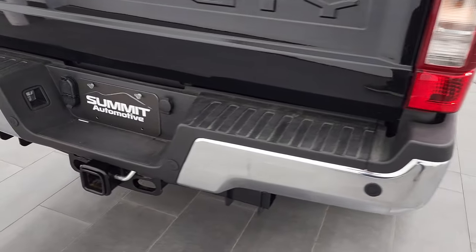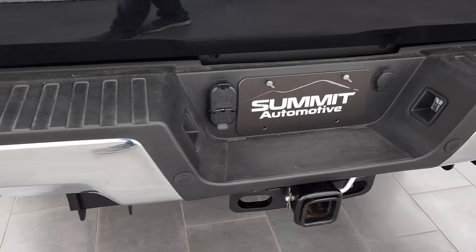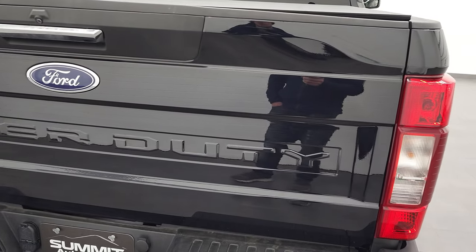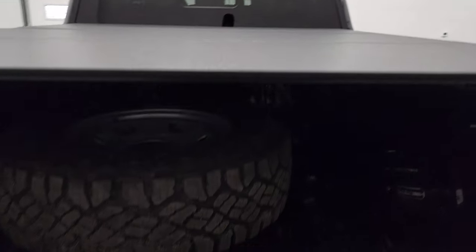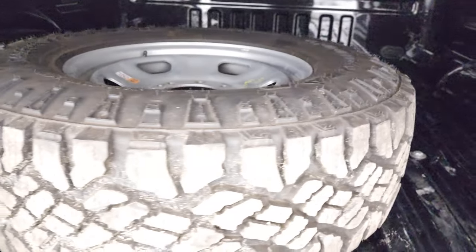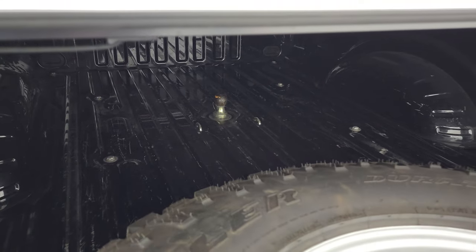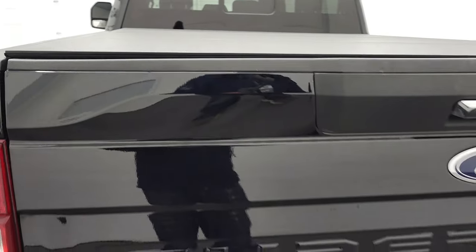As you come around to the back of the vehicle, the rear bumper is in fantastic condition — no major dents or dings on there. It does have the backup parking sensors. Full towing package, which includes a receiver hitch, 4-pin and 7-pin wiring. That tailgate is in fantastic condition as well — I didn't see any dents or dings on that. It does come with a Lomax fold-up tonneau cover, and that's in pretty nice shape. It does have the tailgate step assist. Your spare tire is located back here as well. And this one does have a gooseneck hitch in it. There's your gooseneck hitch. Tailgate shuts nice and solidly.